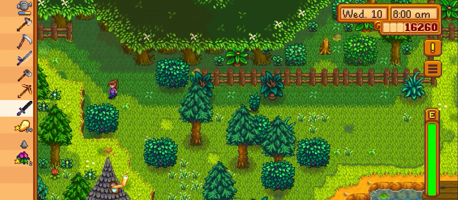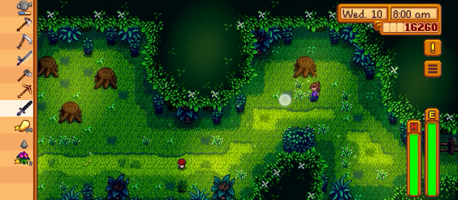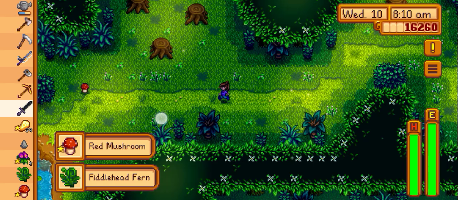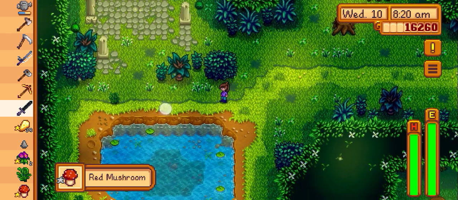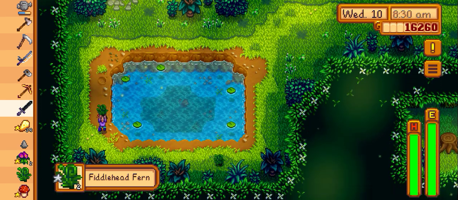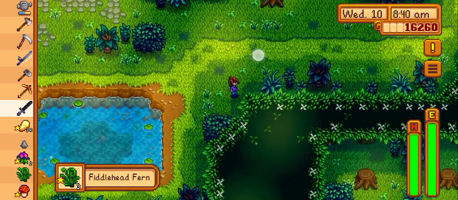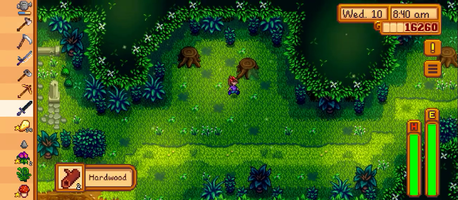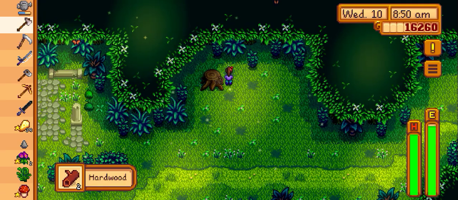So you can go inside the Secret Woods. During summer days, you can get a Fiddlehead Fern here. See? Fiddlehead Fern. So you can look around and find a Fiddlehead Fern during summertime and get it. You can get this, guys, during every summer, any day in the Secret Woods. And of course, since we're here, we're going to tap the stump to get free hardwood.